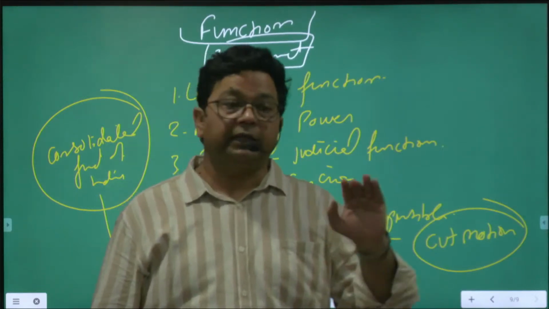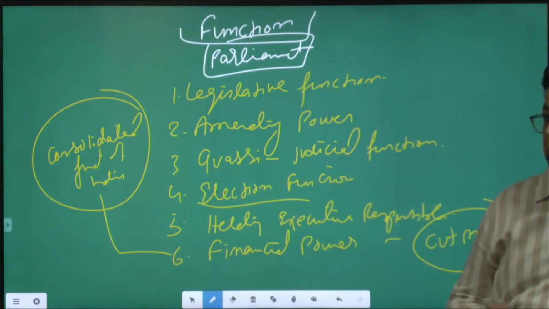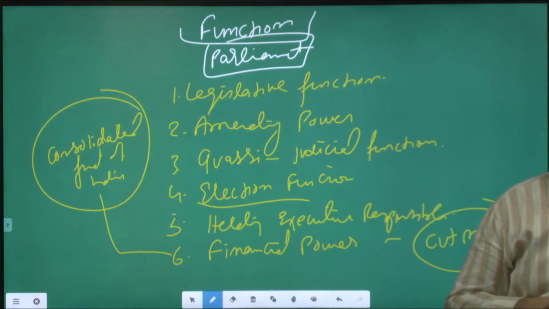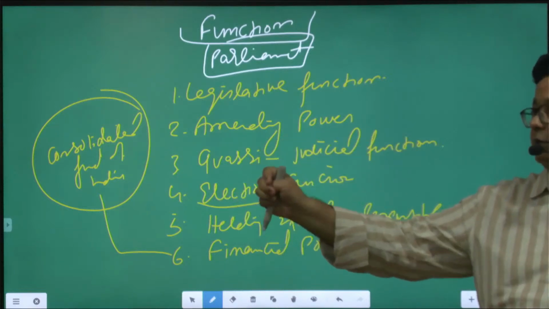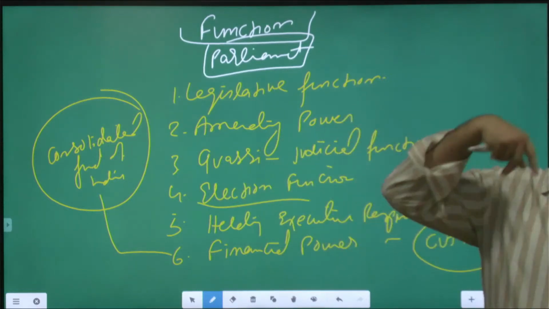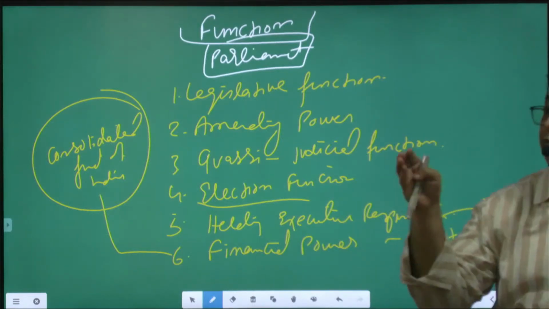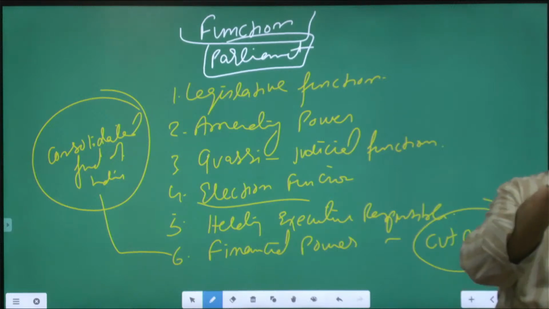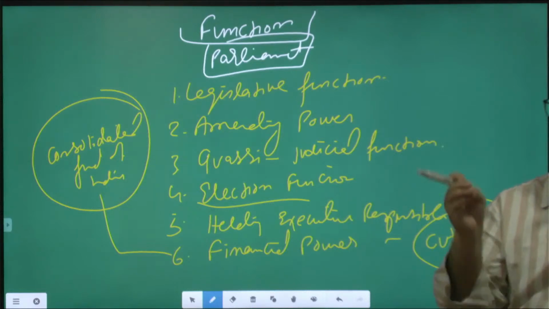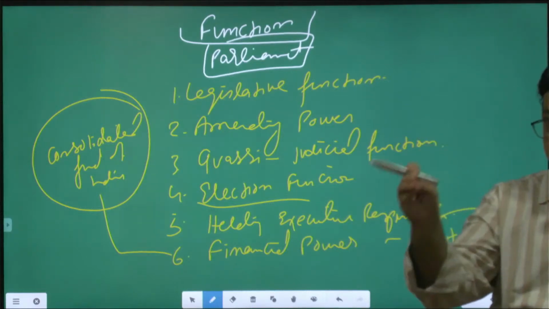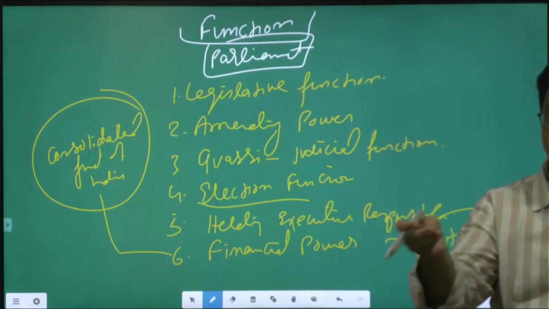Right? Then it also has some miscellaneous powers or functions, like approving emergencies. National emergency has to be approved by the parliament. State emergency has also to be approved by the parliament. Financial emergency has also to be approved by the parliament. So we can say it is a kind of approving power. Any international treaty concluded by the executive in the name of the president can only be implemented if it has been approved by the parliament.